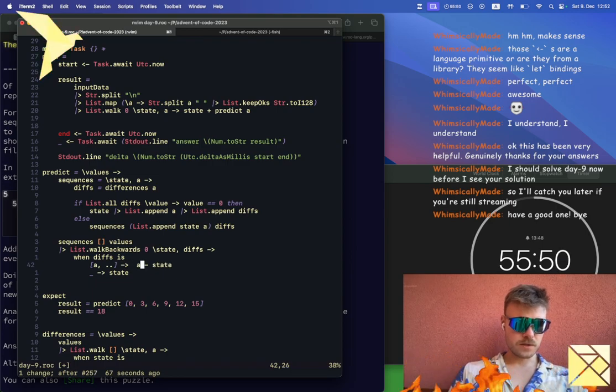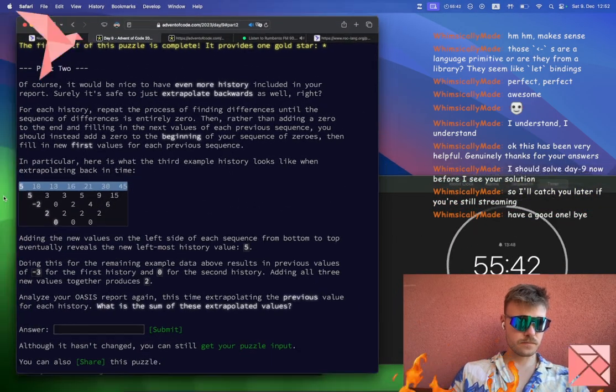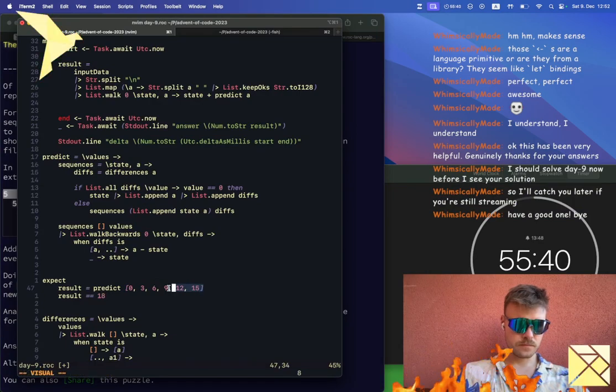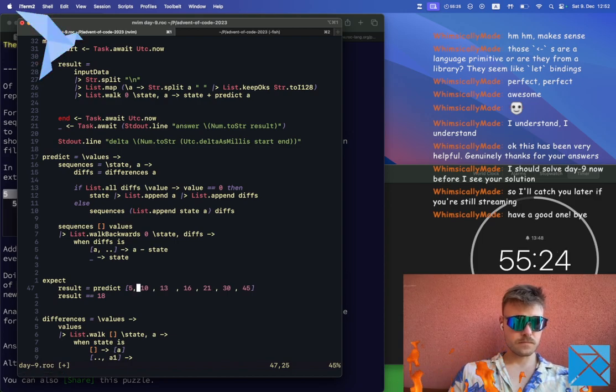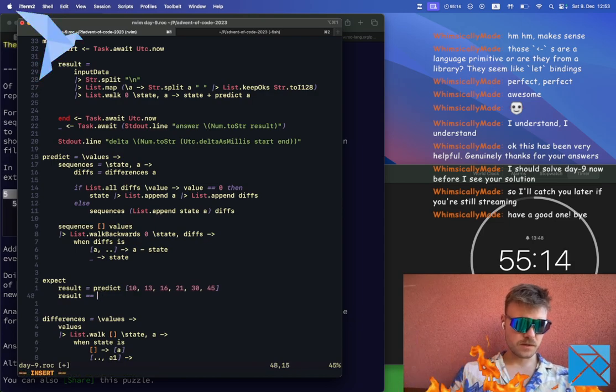Now redo those changes and add a test. So if we remove the 5, the expectation is 5.